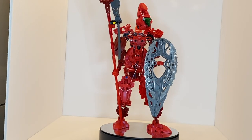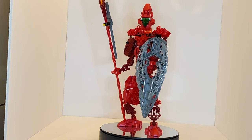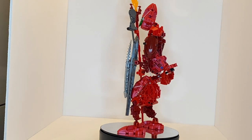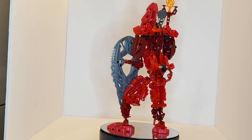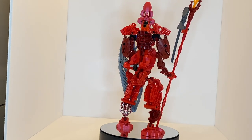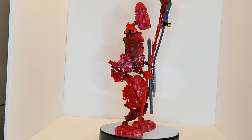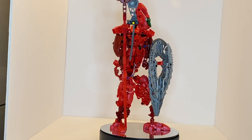Here we can see a 360-degree turnaround of FireDrakeHax the Dark Hunter so you can see all sorts of parts usages from all angles. One thing that will become immediately apparent to some viewers is that yes, I did 3D print the Licon shield piece — I simply wasn't willing to spend $20 per half on Bricklink. It only came with Toa Licon and Kikanalo, so it doesn't make sense for me to buy that just to use for these models, and the 3D printed one works out perfectly fine to showcase the model.